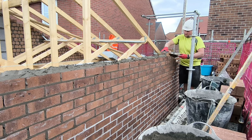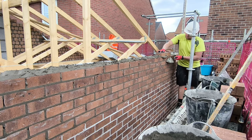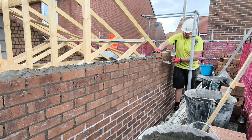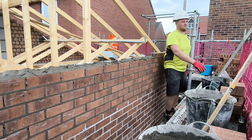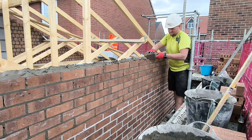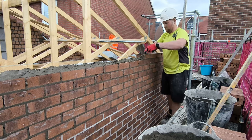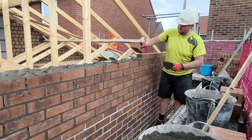Right, anyway, thanks a lot for watching this voiceover part. We've got a bit more footage coming up. In the rest of this video I show me doing the cuts. I'll do the cuts semi without a disc cutter. I use a grinder, but with these Connie bricks you can cut them with a chisel. To put a long story short, anywhere I can cut something with a chisel, I'm going to. I don't want to be cutting with disc cutters and revving steel saws if I can help it. So anywhere I can use a chisel, I will. And I've been using a grinder just to help speed things up and make things a little more streamlined.